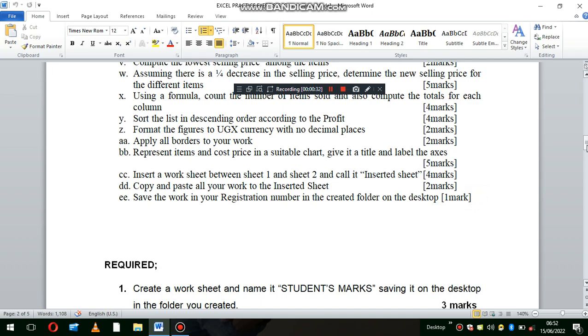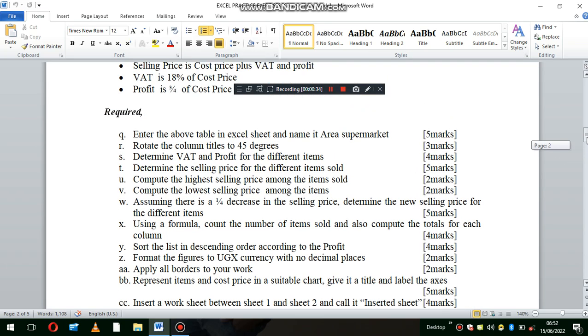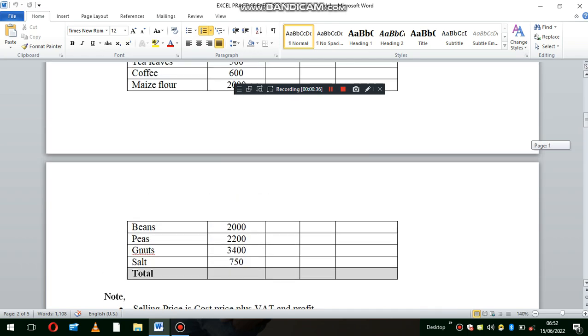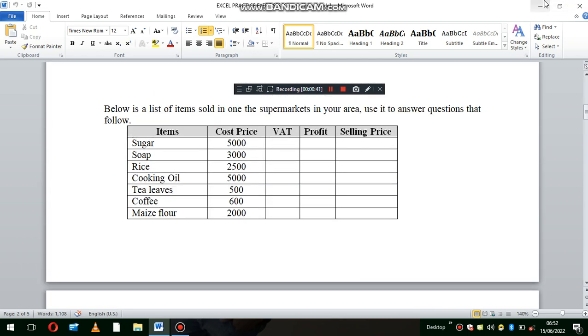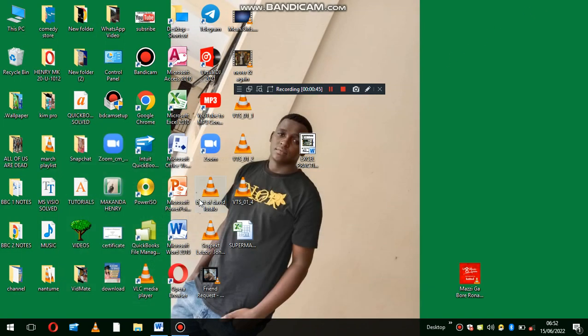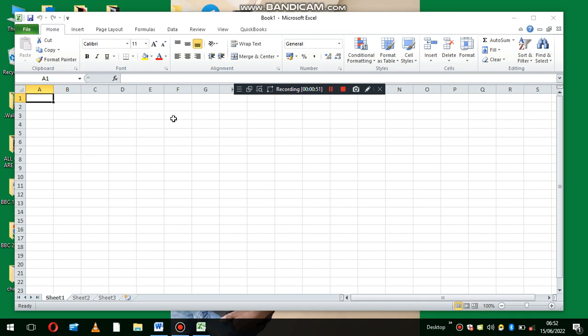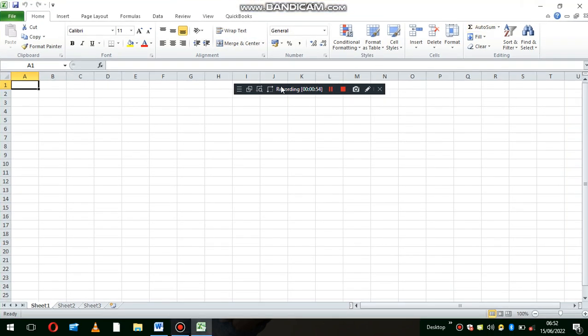That question we are going to do using Microsoft Excel. So without wasting time, let me open my Microsoft Excel. It is here on the desktop. I'm going to open it.